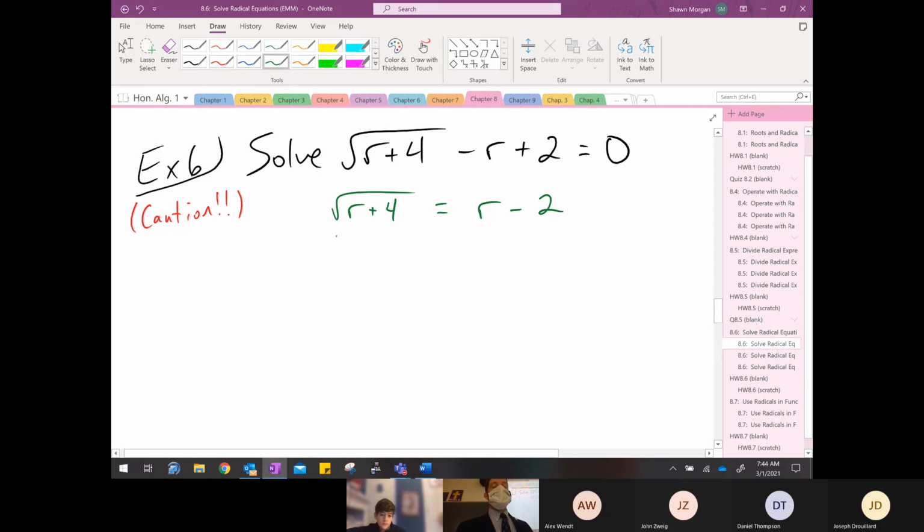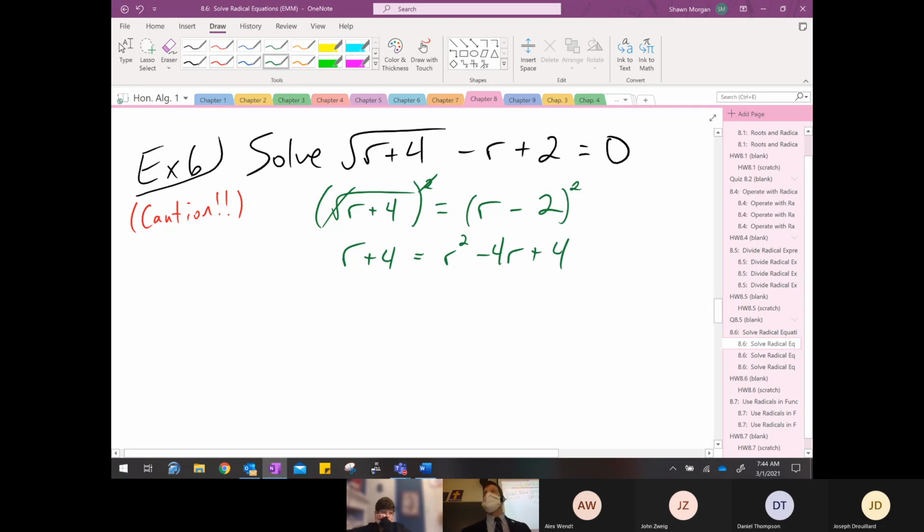We're going to square both sides. So the next step is going to be square both sides. As I square the left side, I know that the radical and the exponent are going to cancel each other out. Whatever I do on the left, I got to do on the right, though. So I'm going to square the right side, and that's a FOIL problem, isn't it? Third or fourth time we talked about that. FOIL problem being here, I'm going to say r squared minus 4r plus 4.